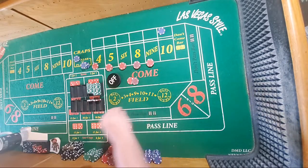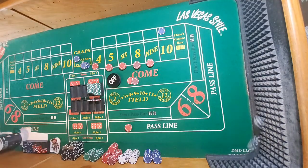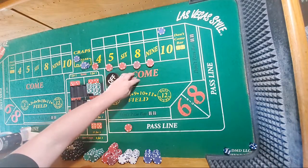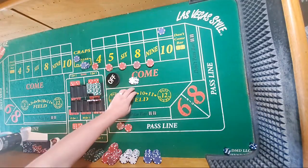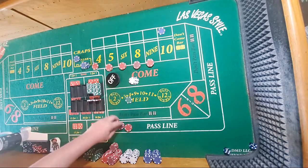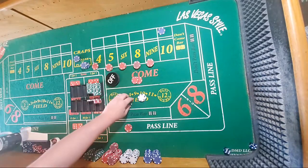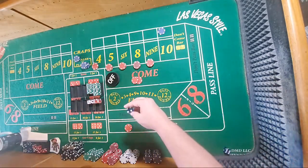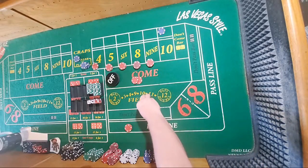Just playing at the smaller levels is more difficult, super difficult. And there's an 11, which helps. The 11's okay. That's a $3 11, remember? 7 and 3. So we're going to win 15 there, and that's going to win 45. So 11 on the come out is good. 2, 3, and 12 on the come out, not so good. All right, 7 and 3, C and E. That was our 2nd roll. So we're looking for 1 more, and we're trying to go at least 3.